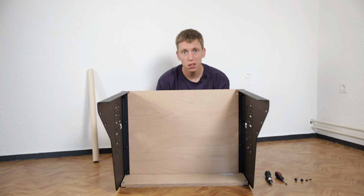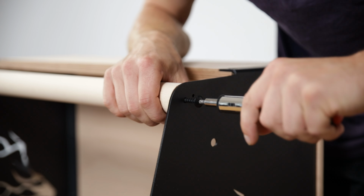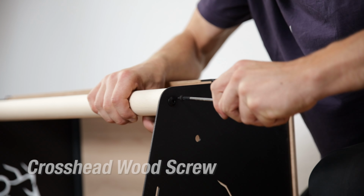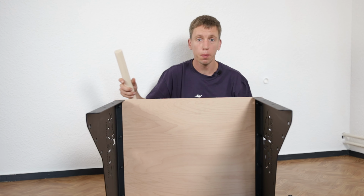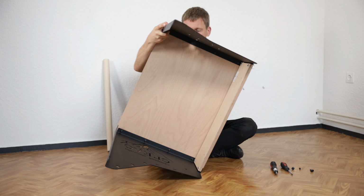So to finish up the base, the only thing we need to do is still put in this bar. We're gonna do that using a Torx 30 screw and a cross head screw, a little one, which will go into the wood. This one is pre-drilled for the big one, but not for the small one. Now we'll have to turn this whole thing because it's gonna go in here.